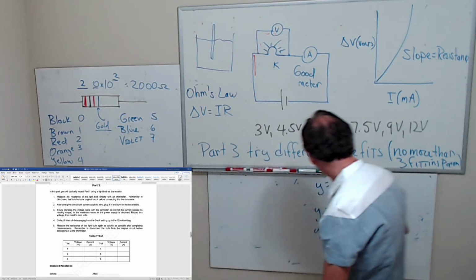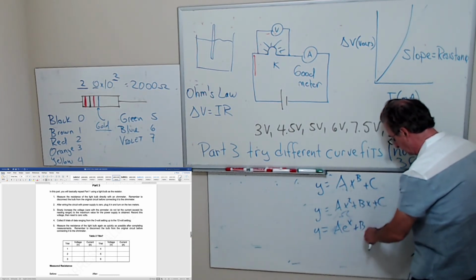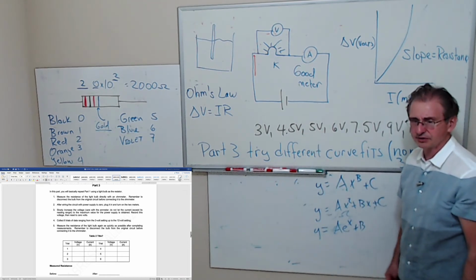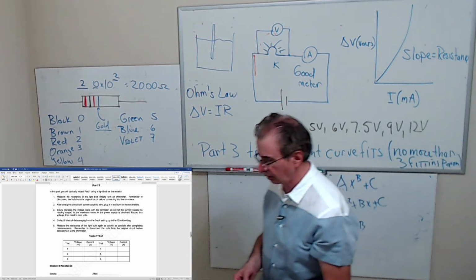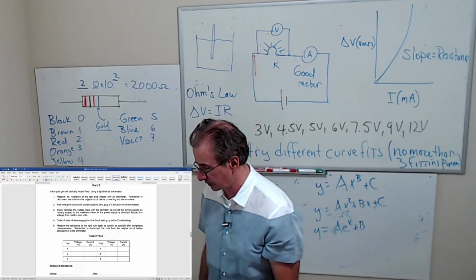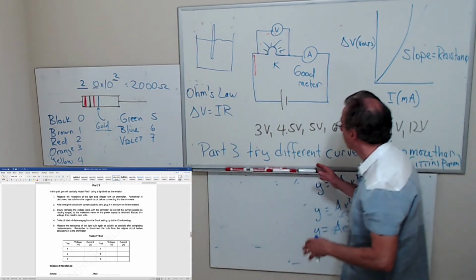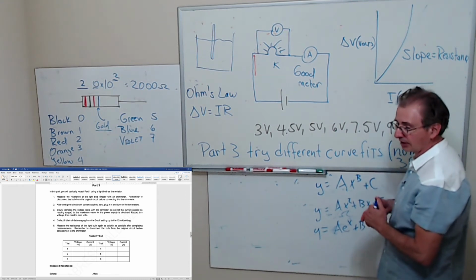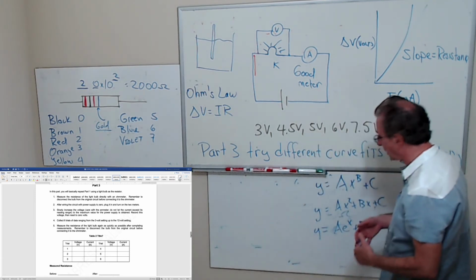You tell the computer to fit to these, the computer spits out these numbers and the uncertainties. What do they mean if you have 12 parameters? I can fit anything to a 94th degree polynomial, but what the heck do the curve fitting parameters mean when you have 95 curve fitting parameters? Okay, so for this part, I'm just trying to get you to analyze and interpret. The interpretation does not have to be correct. I'm just trying to get you to analyze, and then you tell me which curve fit works best.